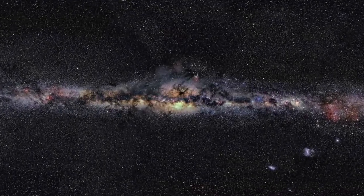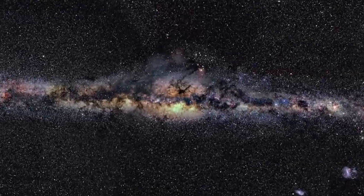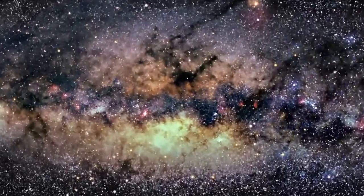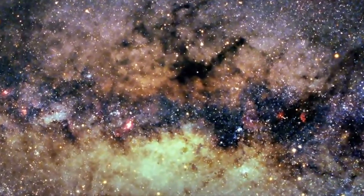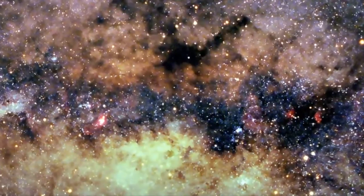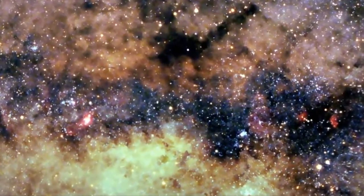You know what this is. This is the Milky Way. And if we move in to the very center of it all, this big bulge of hot gas and dust, there are billions of stars in here. They're being born all around us. Scientists have been taking pictures of this kind of thing for years now.